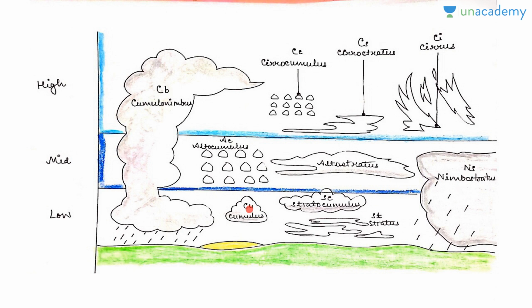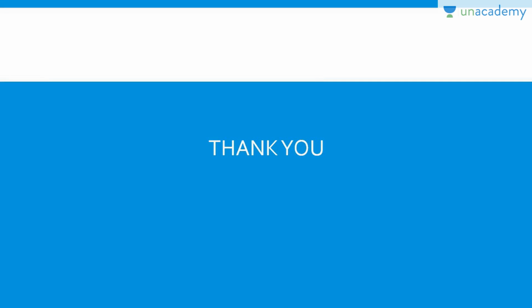Then we discussed two clouds with great vertical extent. One was cumulus. These are globular detached clouds, and these indicate fair weather. On the other hand, the last one which we discussed was cumulonimbus. I told you that they have very great vertical extent, with a cauliflower-like shape. At the top, there is this anvil, and they are associated with thunder and rain. And these clouds are known as thunder clouds. Okay. Thank you.